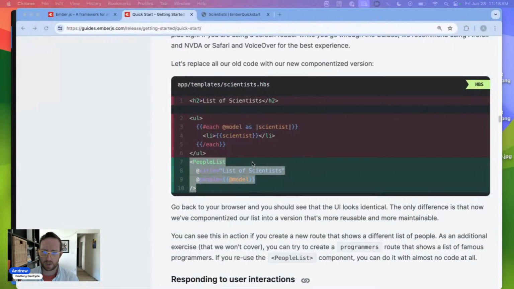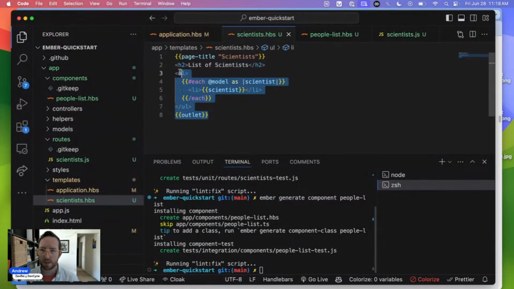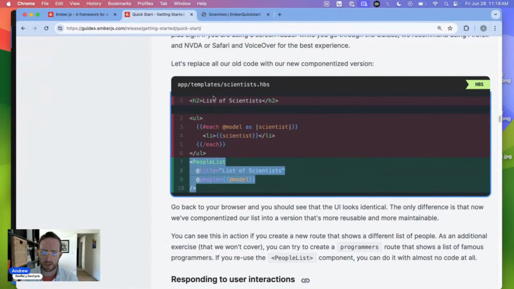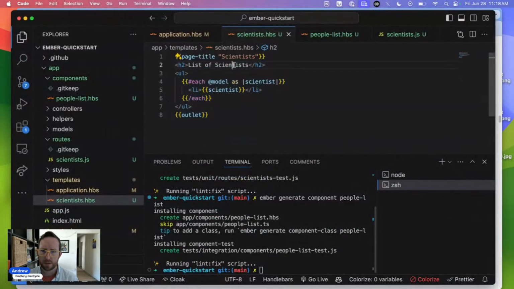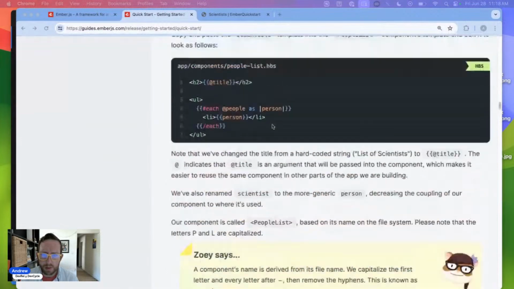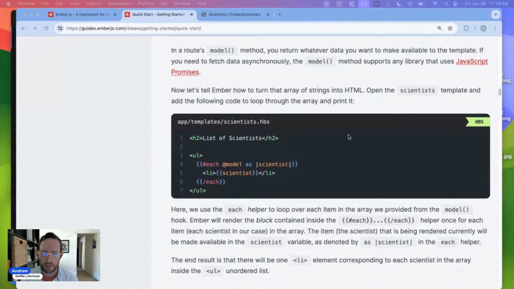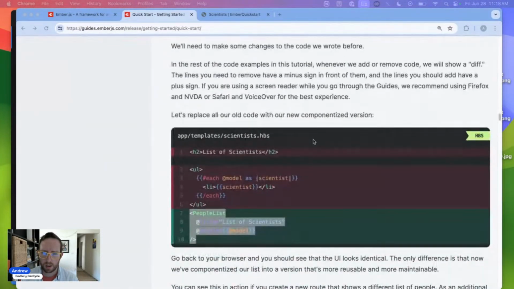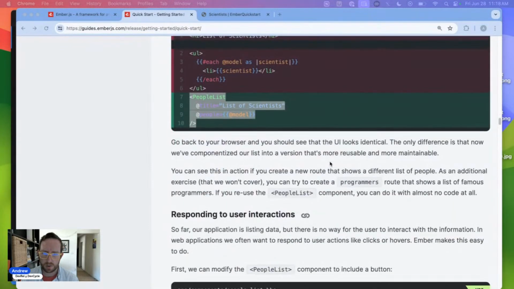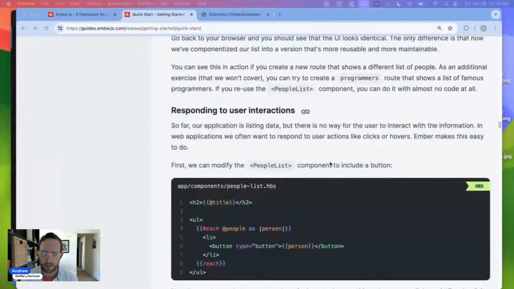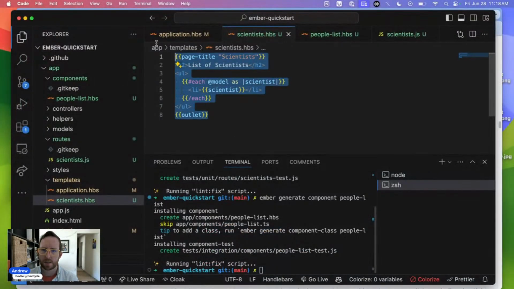So now I can change all of this. Wait, and now I'm getting rid of the page title. List of scientists. Did I remove this already? Maybe I'd already removed this. Oh no. H2. People list. Okay, let's see.